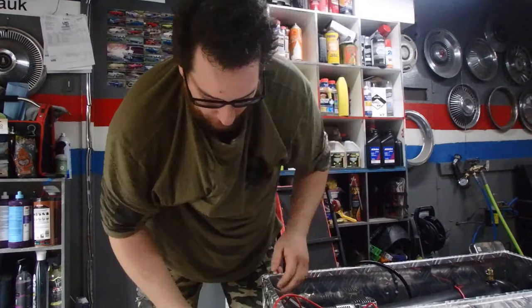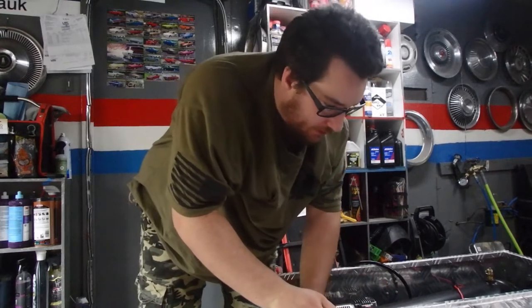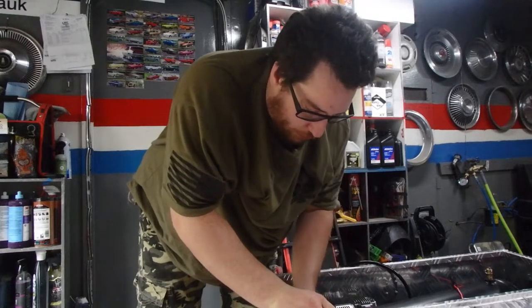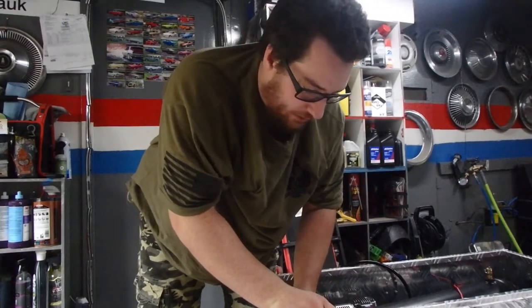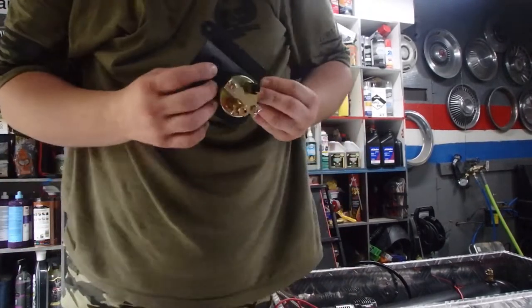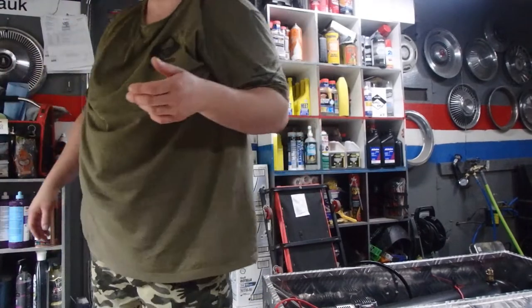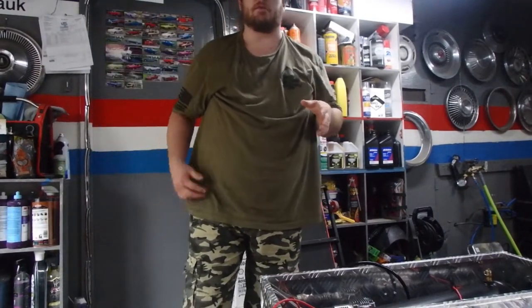Now, there's some different things going on here. There's a small red wire that comes out of the regulator that's in here. That small red wire is going to go to the bottom of the switch. And the top portion of the switch is going to go to a power source. Now, they tell you to put it to a keyed power source, which is powered only when the key is turned on. That's so that you don't kill your battery running the compressor. Well, if you have any brain cells, you don't turn it on when the engine is off.